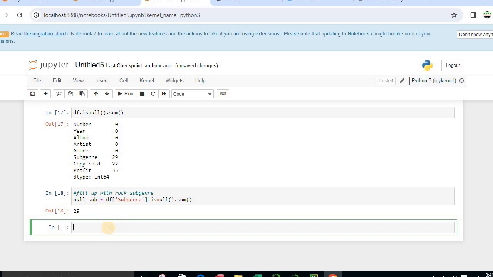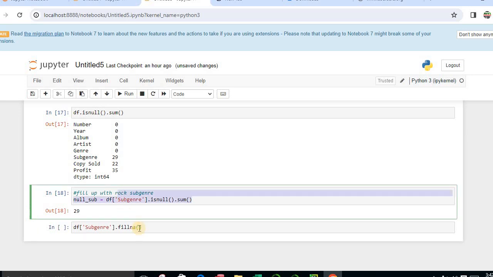So we can use df, then subgenre, and let's use the fillna method, to fill in the gaps. What do you want to fill into the gaps? We want to use rock and roll, to fill in the subgenre.